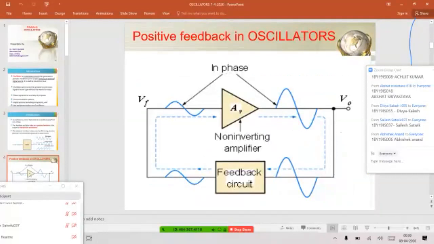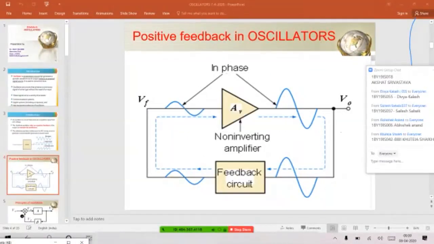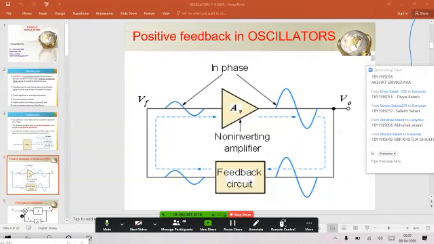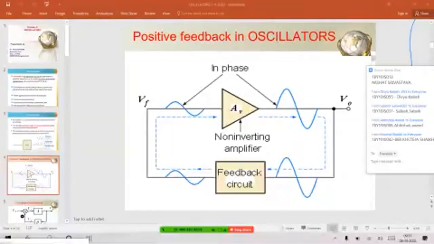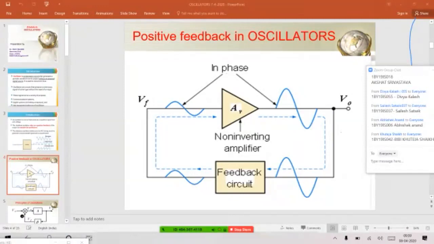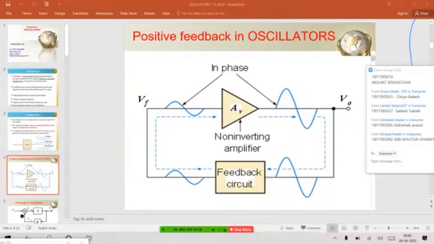This is how positive feedback in oscillators looks. Just try to understand this block. This is a block diagram I have shown. The op-amp symbol says it is an amplifier with a gain A, right? And you have feedback circuitry in the feedback path, through which you pass some of the output back to the input. That feedback output itself acts as an input to the amplifier initially. Once oscillations have started, it will continually keep oscillating without any input. In reality, noise at the input of the amplifier itself acts as the input.